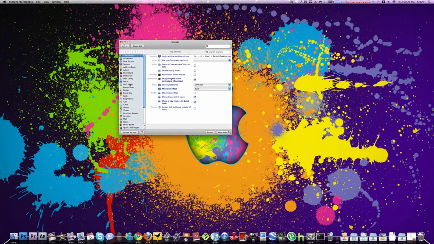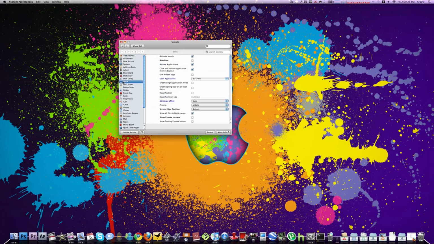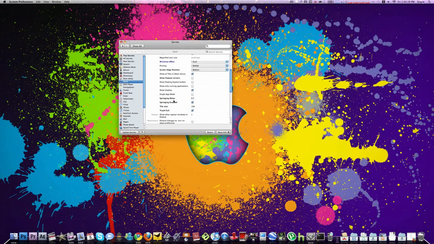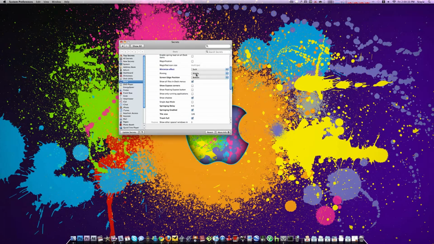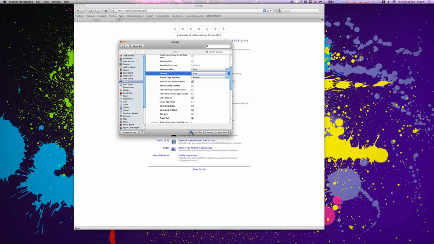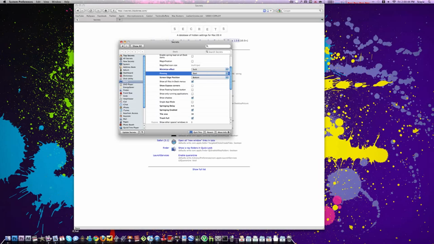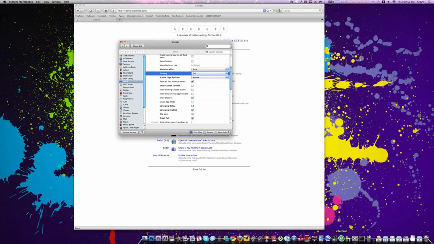So those are really two of my favorite ones, and some other nice ones are for your Dock here. You can change the pinning of the Dock. Say I make this a little bit smaller, and I put this to Start. I quit this because it has to restart the Dock. It opens it back up, and here it is, my Dock is pinned to the left side of my computer screen. Then I could make it pinned to the end of my screen, which is the right side, and it's over here. I could still make it bigger, smaller, or whatever I want. If I don't like it, I hit Revert, restart it, and there it is.